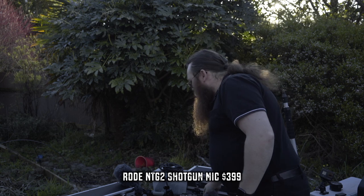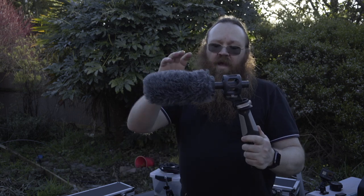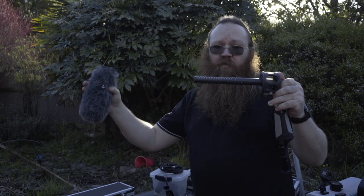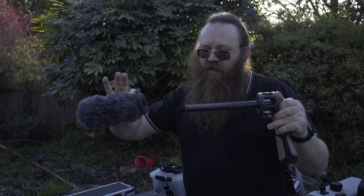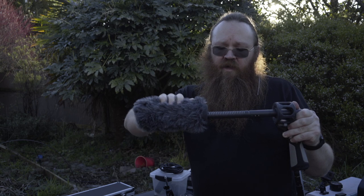If you want to get more professional and move into balanced microphones with separate audio recorders, you can look at something like the Rode NTG2. This is a real pro mic — the sort of thing you'll find on professional film sets and studios. It's got a more robust dead cat and a longer microphone body. The technology inside is far better than budget microphones, giving you much more directional sound, a much wider dynamic range, and a lot less side noise. You'll also notice it has a three-pin XLR port on the back, which uses a cable with extra shielding that protects the audio signal from any outside interference.